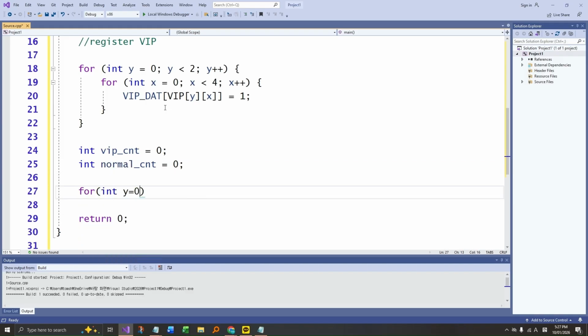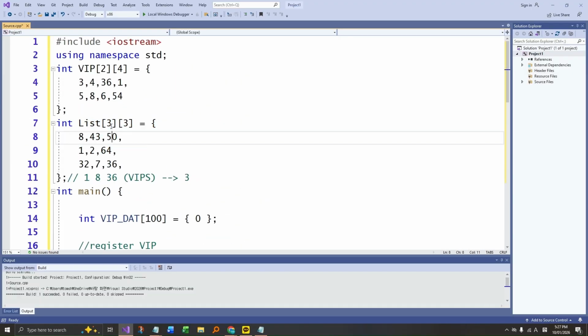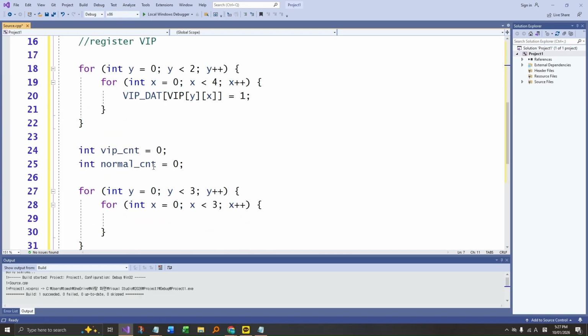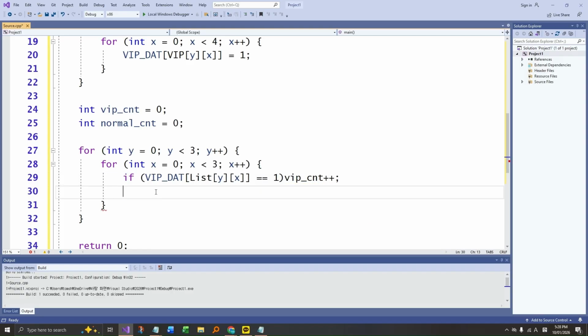Well, I'm gonna skim through the 3x3 list of our party, because as you can see, the list over here is a 3x3 array. And if VIP DAT, we're gonna skim through the entire list. If this value is 1, then the VIP appears. Otherwise, it would be a normal person, like this.